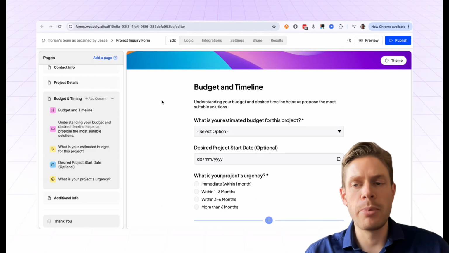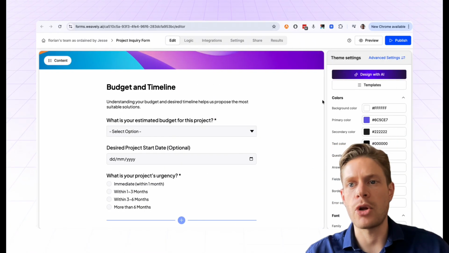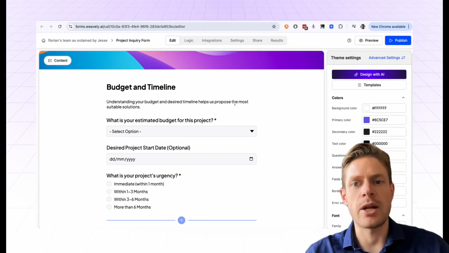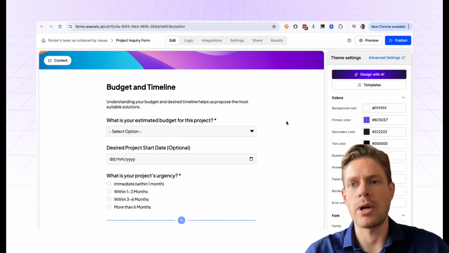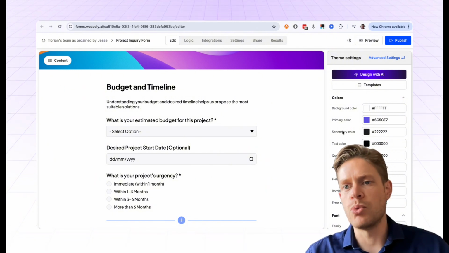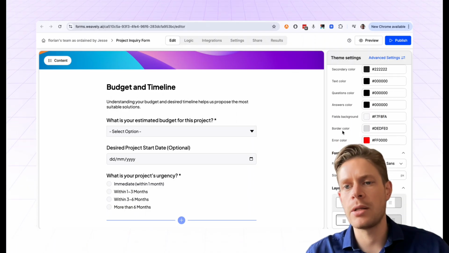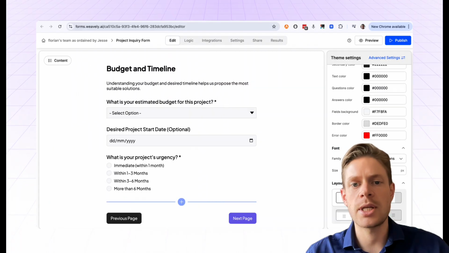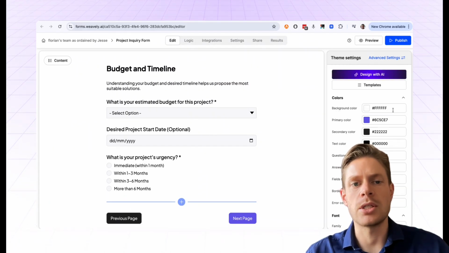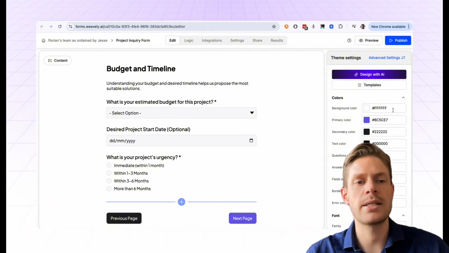So that's one part. The second part is that we can automatically change the way that our form looks like. And as you can tell, it already looks better than your average Google form, but you can sort of tweak the background color, the primary colors. You can choose the way that the visual is showcased, etc. So I'm going to skip this part ahead because this is essentially just restyling the form to match our website's brand. And then we'll actually look into how we can add this to the Google Sites.